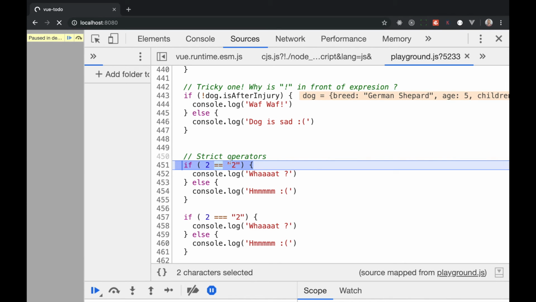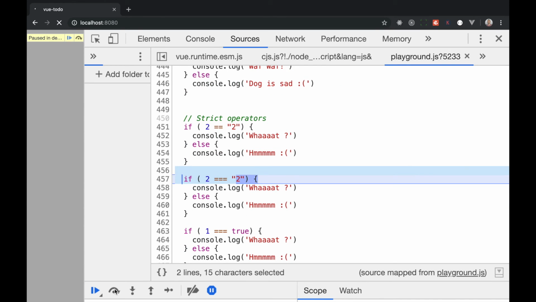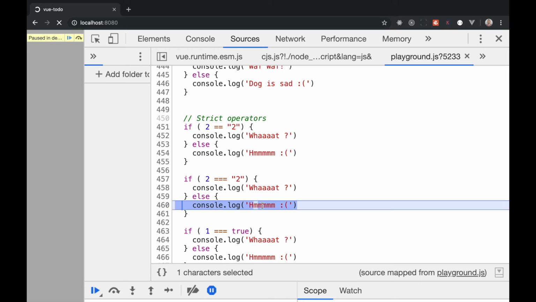It just converts the 2 string to a 2 number and compares them, so this results in true. But three equal signs is more strict. It also checks the types of the values you are comparing. So here we are checking types, and of course 2 number is not equal to 2 string, so this results in false, and we jump into the else block.